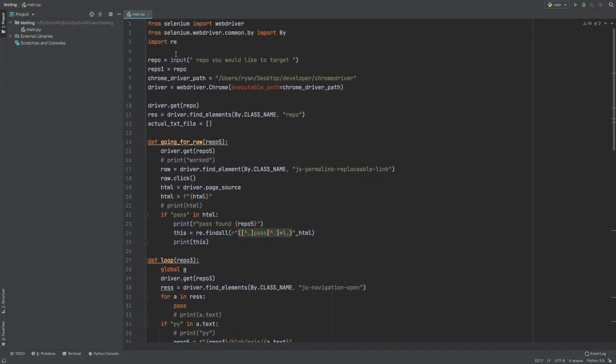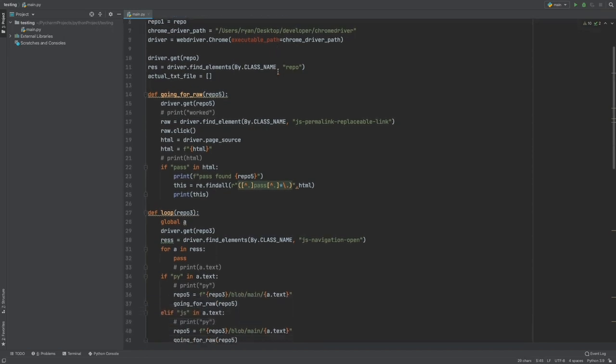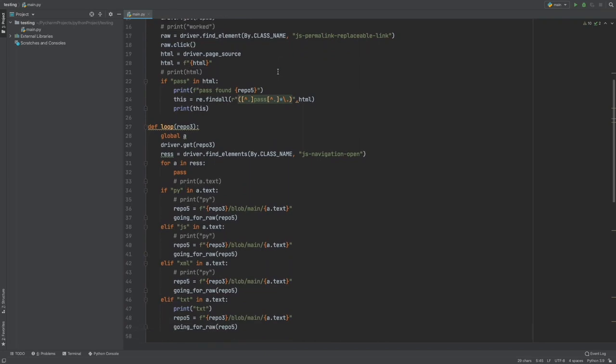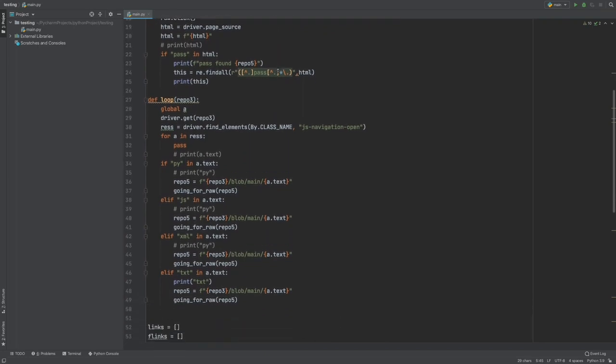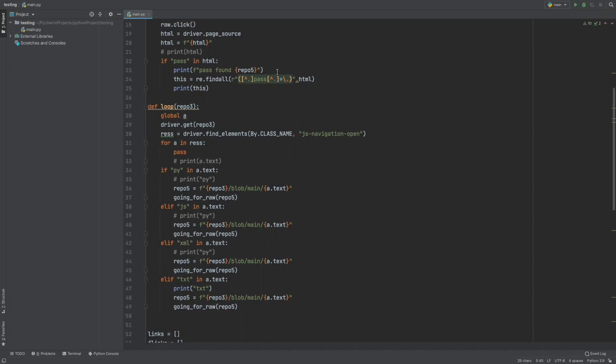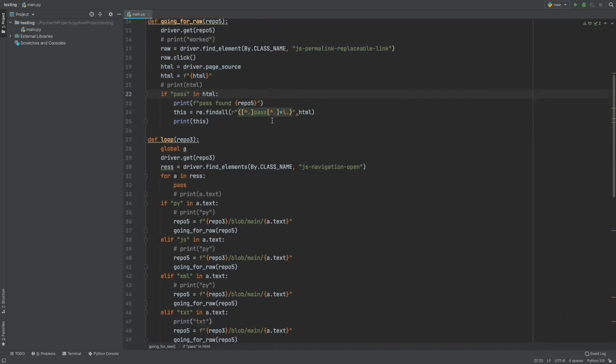What happens is you put in a repo that you would like to target on GitHub to go and search for all of the usernames, passwords, and files that just shouldn't be made public. So in this case, it's looking for passwords on GitHub.